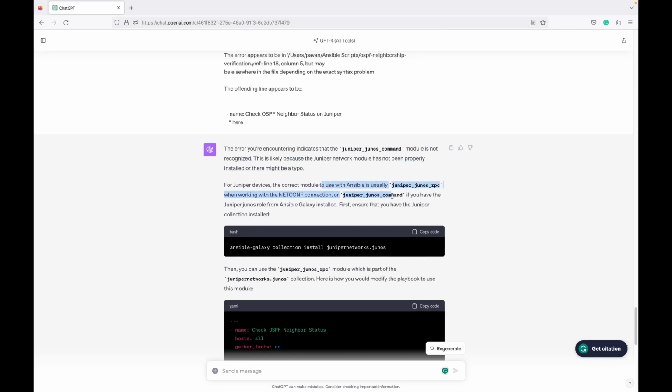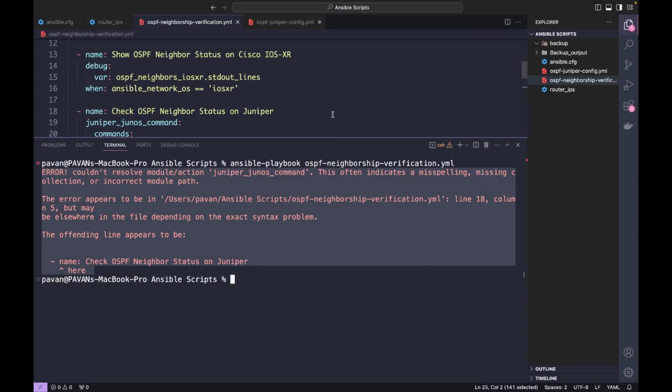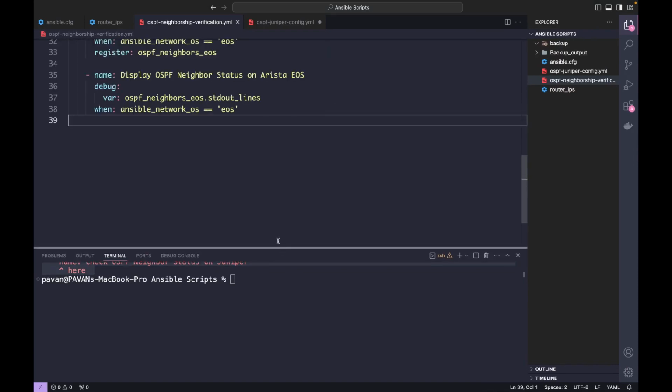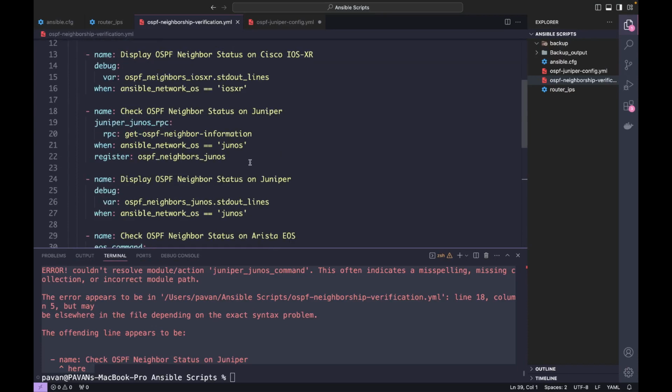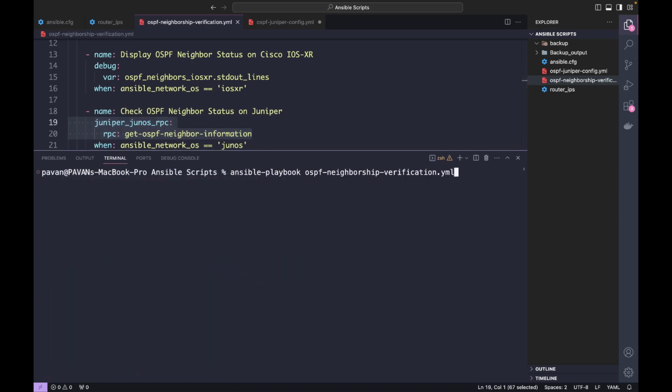So it changed some information on the Juniper side. So let's try to copy this playbook and paste it. It's trying to run the RPC because we are using NETCONF here. So let's see.